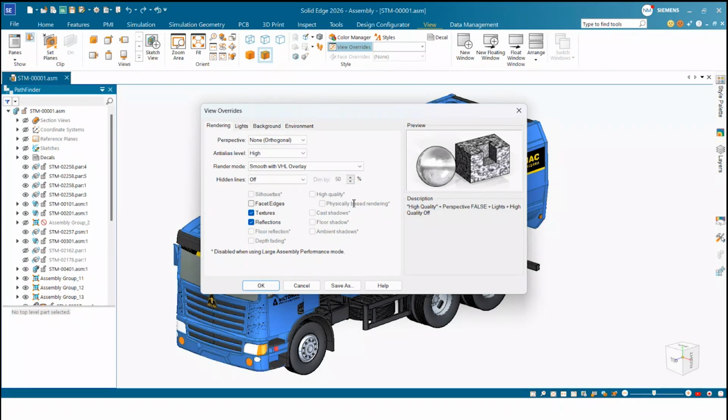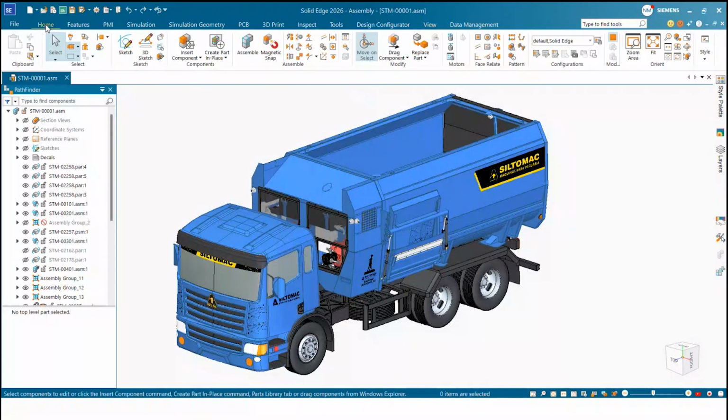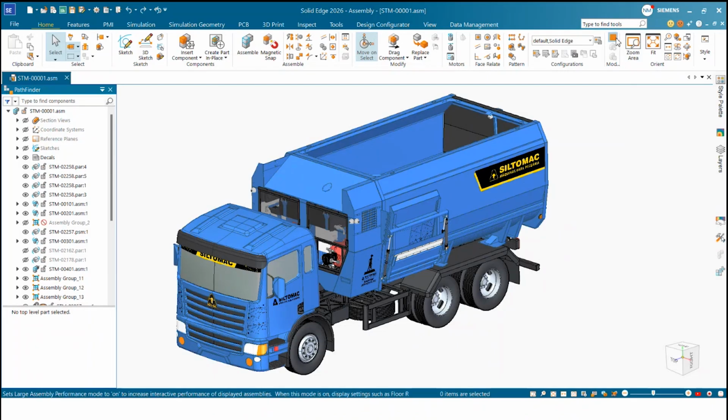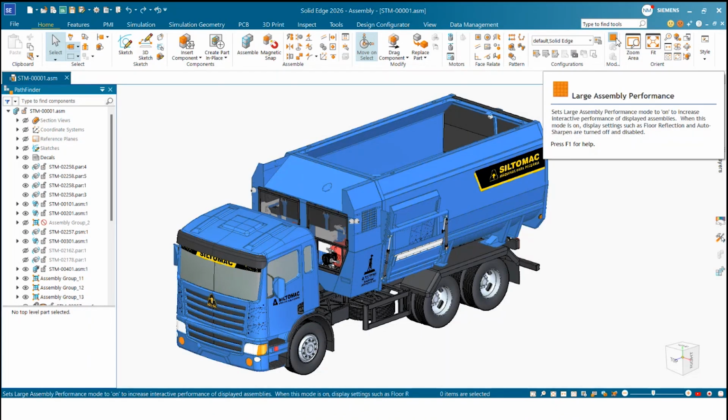Now, why is this grayed out? Again, to reiterate, this is based on the best practices that we have seen while working on large assemblies. From the user's point of view, they have complete flexibility whether they want to activate this or not. So if you're not comfortable with this and want the option to remove it, we can just click on this.